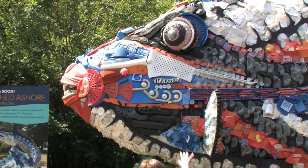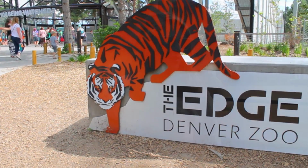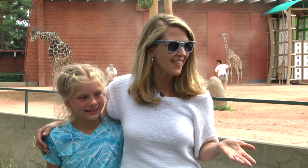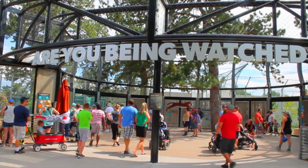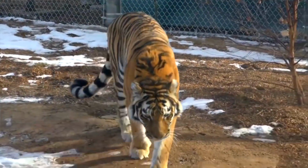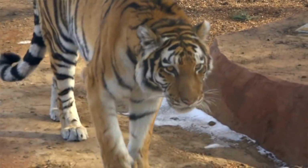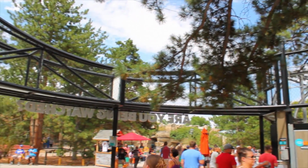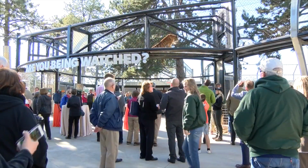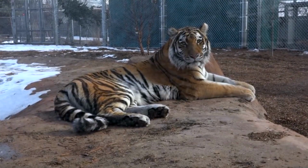The other thing that's always new and happening here at Denver Zoo is new exhibits. So we have lots of new exhibits opening. We just earlier this year had the Edge open, which is a new exhibit for our Amur tigers. Perfect. What is that like? It's a really cool new exhibit. It is a new, larger space for our tigers, but also we try and give guests a really new, novel view on seeing them. So one of the things that they have is up walkways where you can see the tigers above you, and certainly that's not an experience that most people get to have.